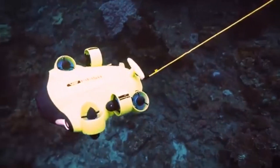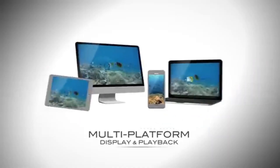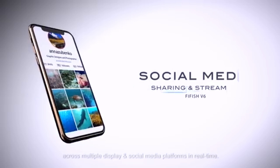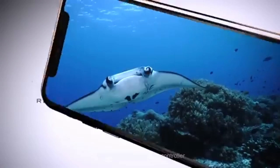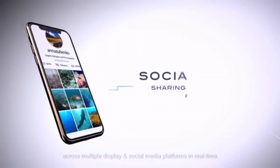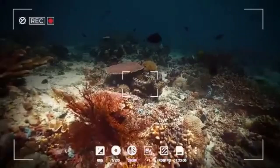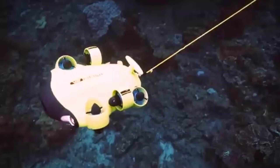Because the V6 is made of sturdy materials, it will be able to survive the rigors of underwater exploration, packaged in a robust industrial carrying container for secure storage and transit. With a maximum dive depth of 330 feet (100 meters), the V6 allows you to explore a huge underwater environment. The Kaizia Fiffish V6 / V6S was designed with user ease in mind — beginners may easily operate it thanks to its simple controls, while more complicated capabilities meet the needs of experienced users. Its lightweight design and small dimensions make it simple to transport and set up.